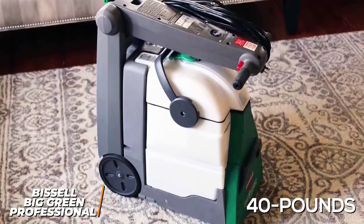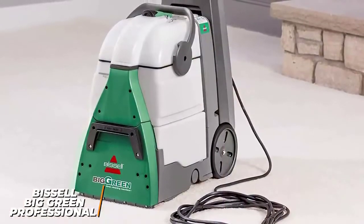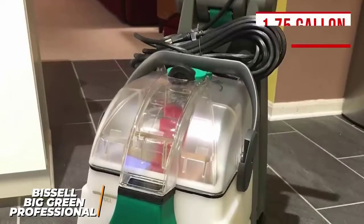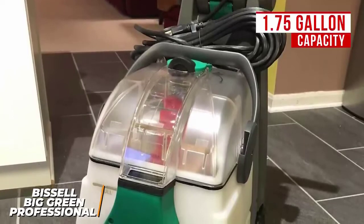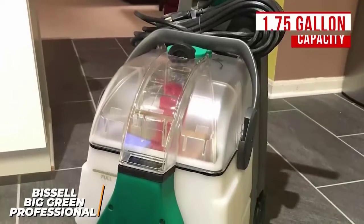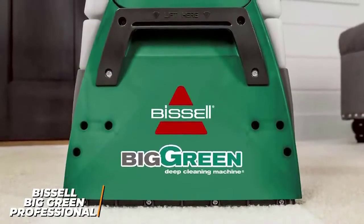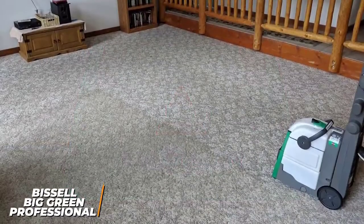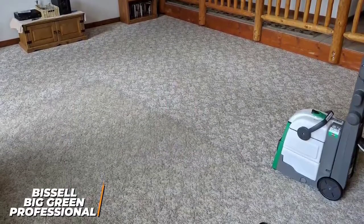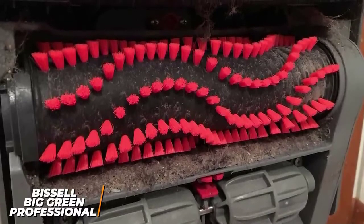You only need to drag it in straight paths. It has easy-to-use controls including an on/off switch and a trigger that dispenses soap. It has two high-capacity water tanks that can store 1.75 gallons — significantly more than the ProHeat 2X — and it can be used with a variety of Bissell cleaning products for enhanced results. You even get a 5-year warranty. It utilizes a powerful motor that delivers unbeatable cleaning power suited for large open rooms, and the extra-large power brushes offer professional-grade cleaning on fabrics and can reliably eliminate pet odors.